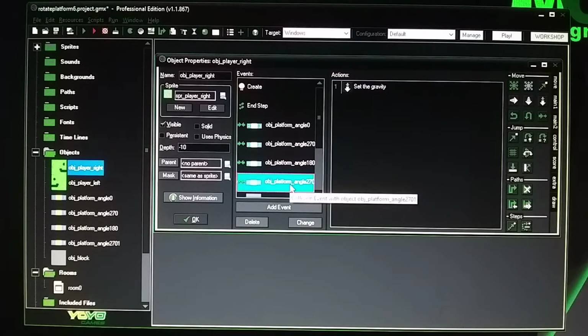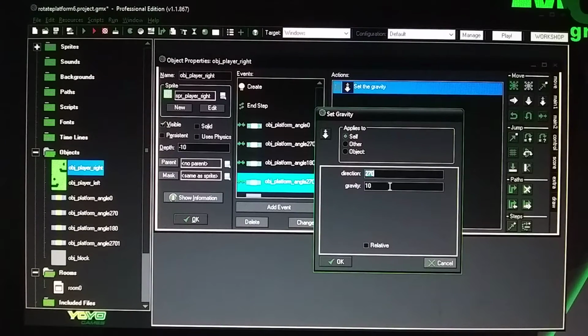Then another platform is called 270, so it's going to go back to vertical, but in the opposite direction. Then you're going to have a gravity set up in the move tab, and you're going to say the same thing, going down at 270, gravity is 10, so that he goes down quick and fast.